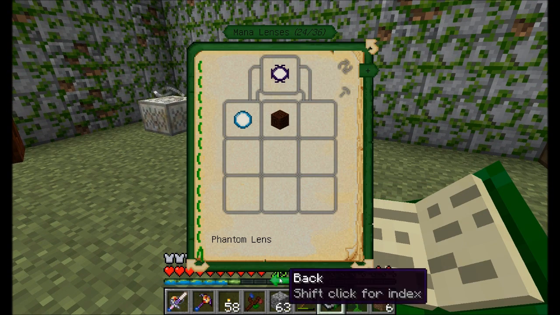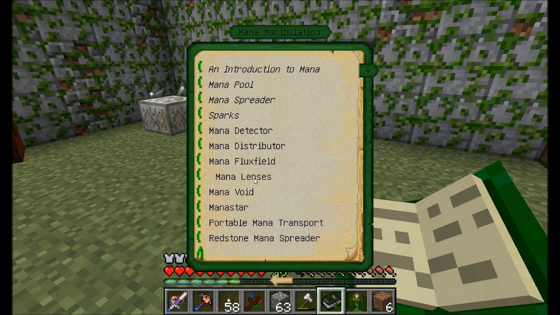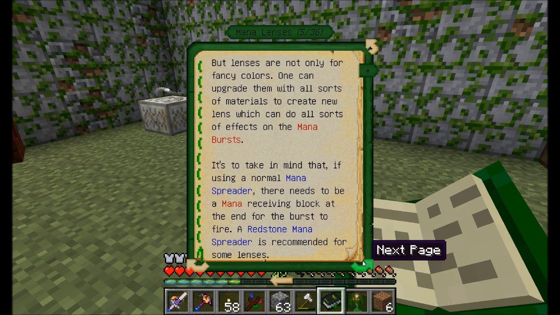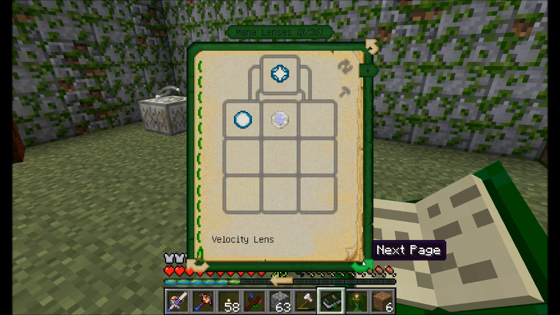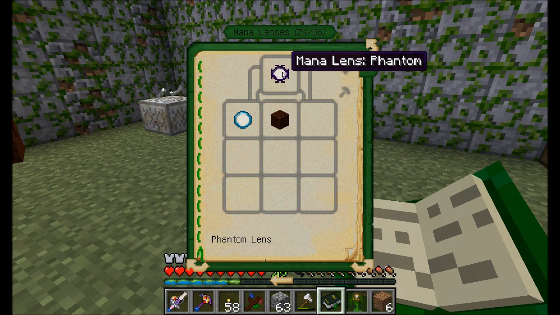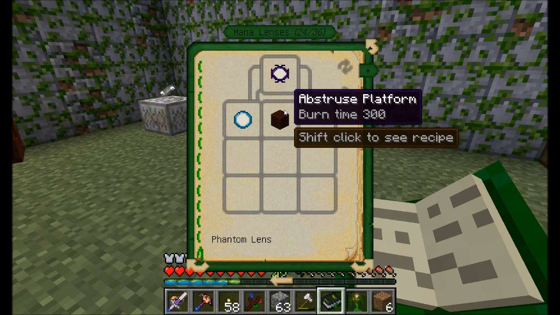It's called the Phantom Mana Lens. So there's a bunch of different mana lenses that you can place in front of a mana spreader. You can color them all kinds of different colors and make them look cool. But the other thing you can do is change the properties of the mana burst that comes out of the spreader by combining the mana lens with certain things. The one I want to get is this guy called the Phantom Lens. It allows the mana burst to travel through blocks.